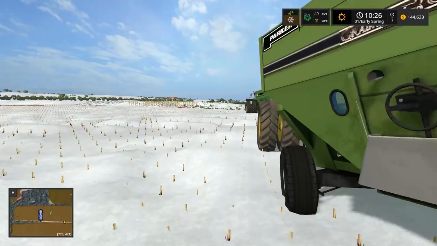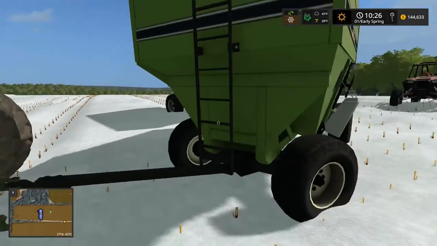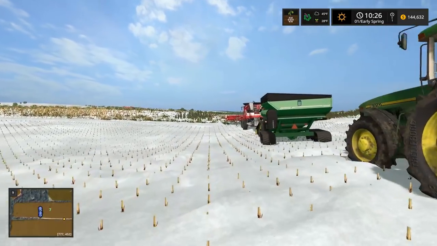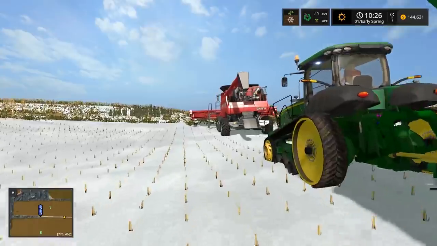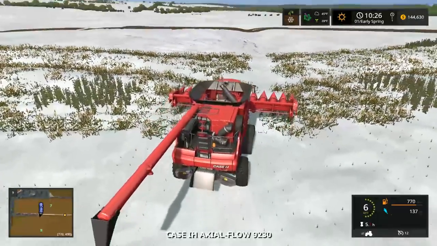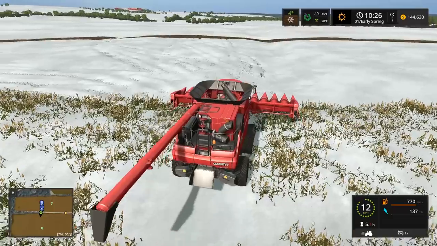Okay, hopefully everything goes good. I don't know if I'm following the gravity wagon right here or if I'm following the tractor. I don't know what I just set it on. I think I might have set it on the gravity wagon, but we'll see. Here we go with the combine. Now, hopefully we don't get stuck on our way there. It's going to be a little muddy because it's 45 degrees out, so the snow is melting. You'll see some open spots coming through here.